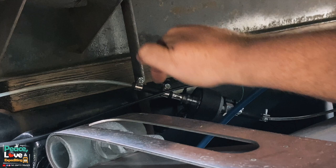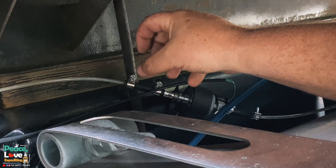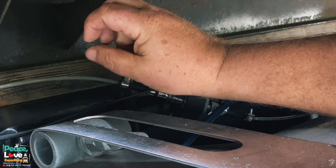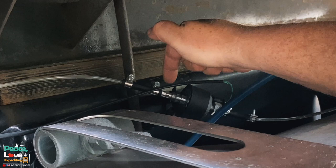If you leave any kind of gap in there, it's gonna create a big hole, which could hinder the flow of the fuel, and you can get air bubbles. Now, small, tiny air bubbles is normal, but if you have a bunch of big air bubbles, most likely you have a gap between this and where the fuel pump is, and that goes all along the fuel line. Even over here, right here, and then up under there, under the unit where it's connected.